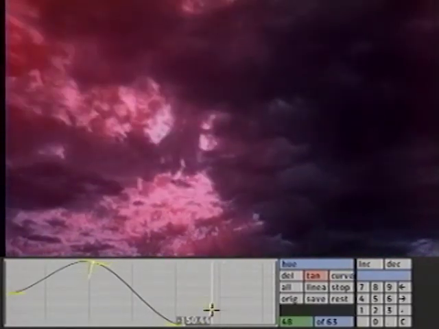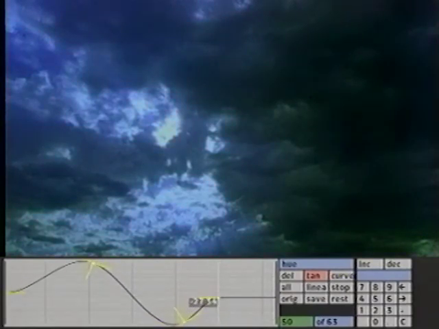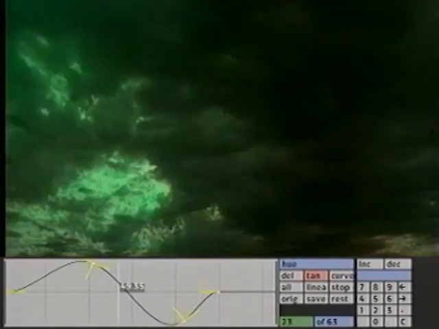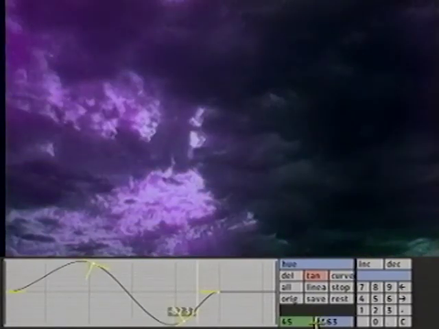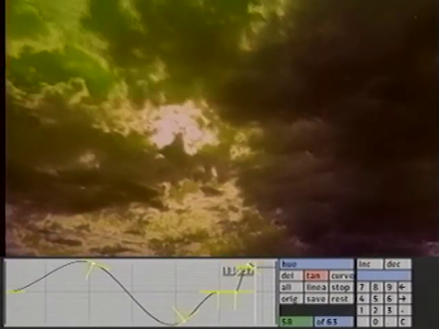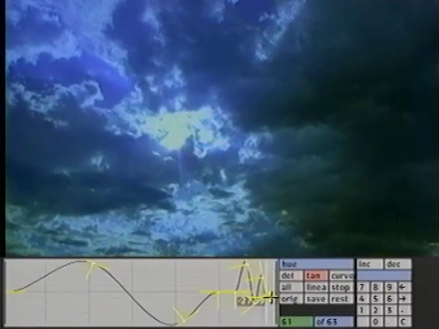So for example, if I maybe wanted to take the last piece up to the original colour, just go into that graph and pull it up by sight. So really being able to use this very simply and at all times see exactly what's going on within my colour correction. And of course I can get as complicated as I like. So for example, I can manipulate that graph to make the colours move in and out very quickly.